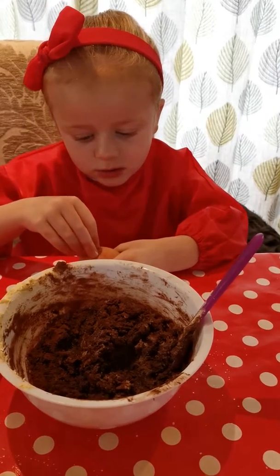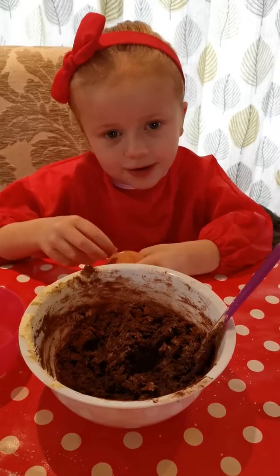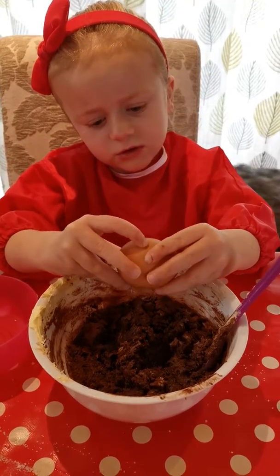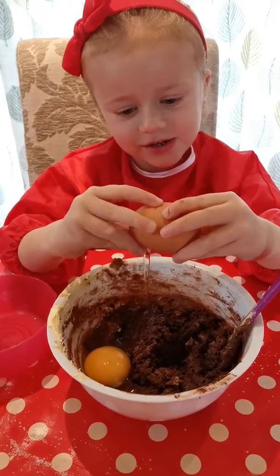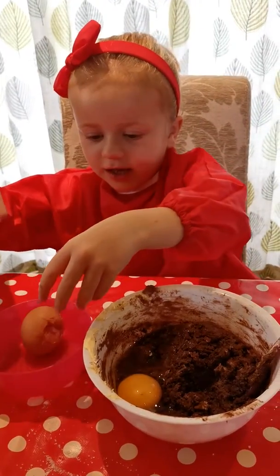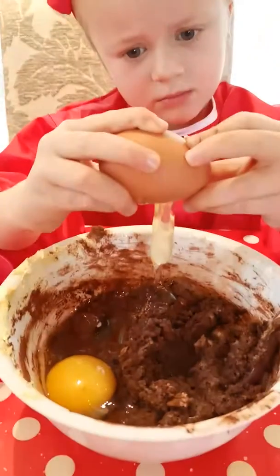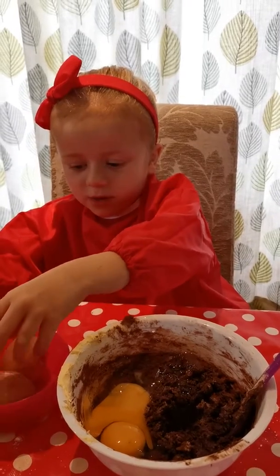What if your shell goes in? I'll just pick it out. Crack it open over the bowl — there you go. Put it over the bowl. The side of it's yellow, look. Crack it apart then. Come on, there's one egg, and the other one — drippy, last egg. Here you go, here it comes. What do you think you need to go and do now before you carry on cooking? I need to go and wash my hands.